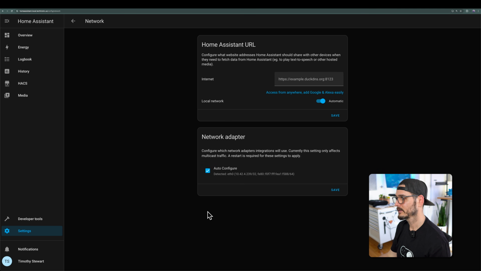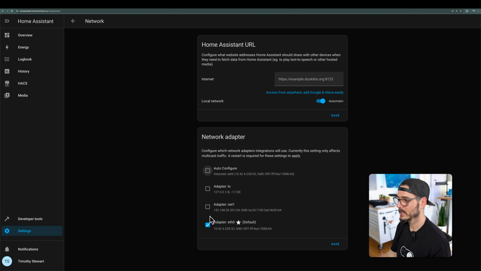And here, finally, this is what we want to see. We want to see this adapter net1. Now, by default, this is what it was set to. It was using container networking, and this was the whole problem with it being inside of a Kubernetes cluster, is that it couldn't broadcast and discover other devices because that response would never come back to it. But now, since we have an IP address on that network using traditional networking, we now can discover new devices. So you'll want to set this to the IP address that we just chose. And now Home Assistant will work as if it's not in a container.